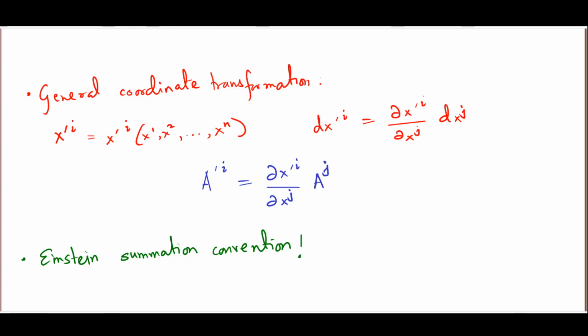There's just one catch here, of course. When we discussed rotations, we used suffixes throughout. We never used superfixes. And there, this particular part of the convention does not apply. If you just repeat an index, it's summed over. There is no upstairs downstairs rule there because you don't use superfixes there at all. Now, why don't you use superfixes for rotations? And why do you use them for the other transformations? We will answer this very soon when we introduce the next kind of important object on our list, which are covectors.